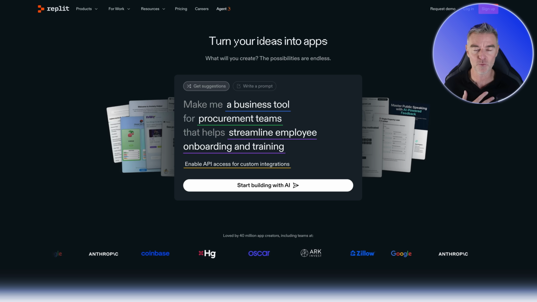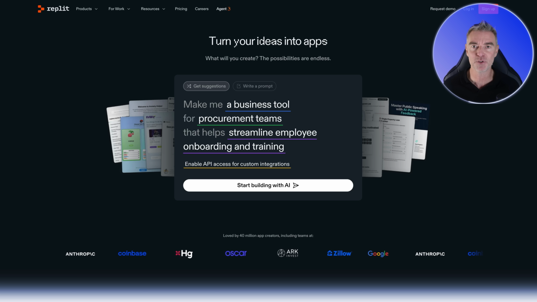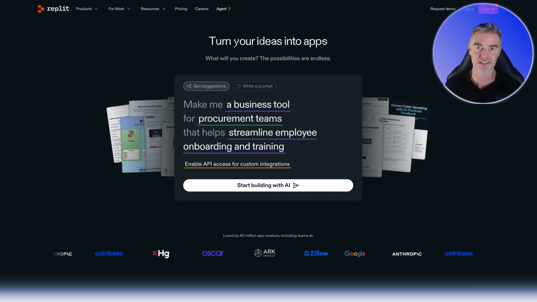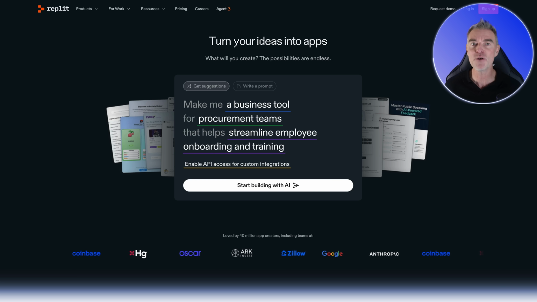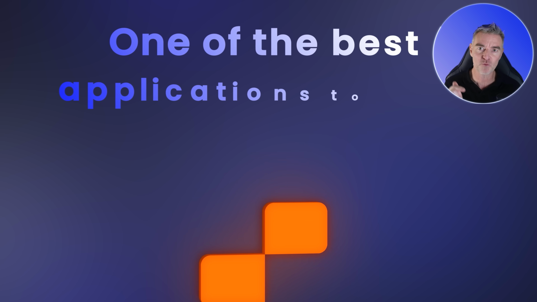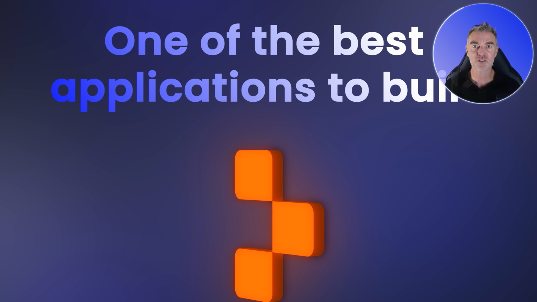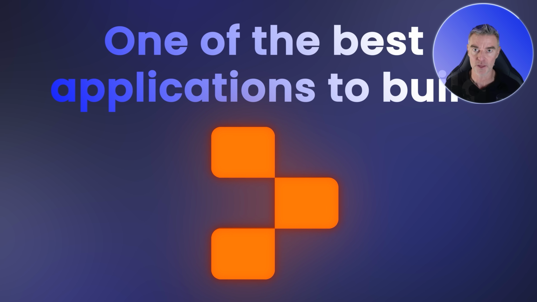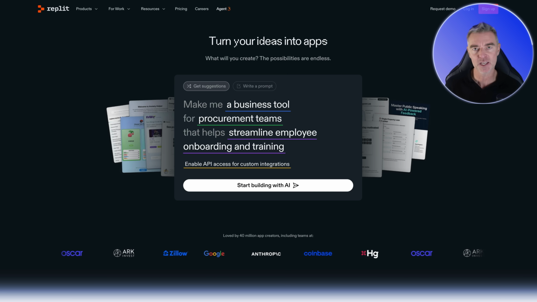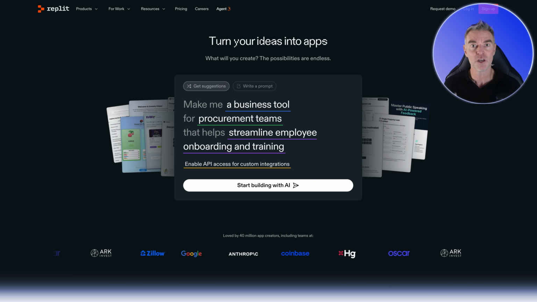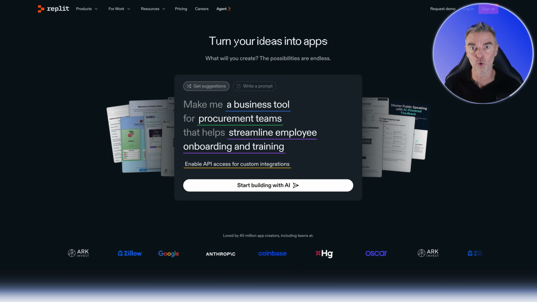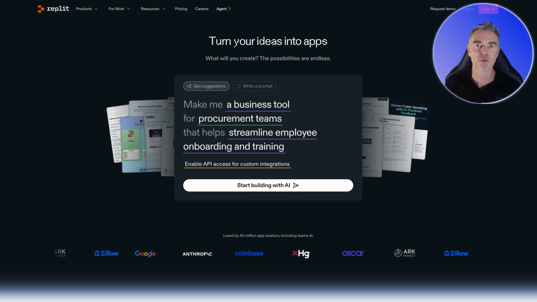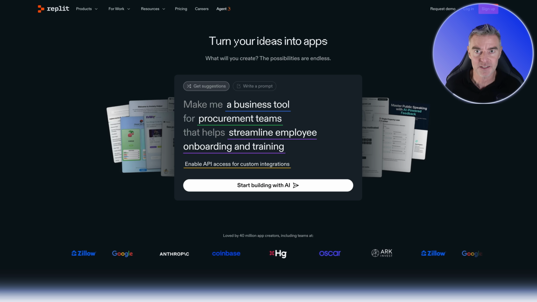As a non-coder, which is me, I can just about put together a website, but that is it. I'm afraid I know no language whatsoever. So I'm going to try Replit out today, which is rumored to be one of the best applications to build with, as they have everything in the one platform, i.e. you can host a database and everything all within Replit, and you don't have to bolt everything together, because I thought that would be easier for someone like me.